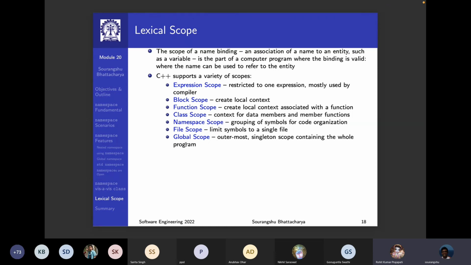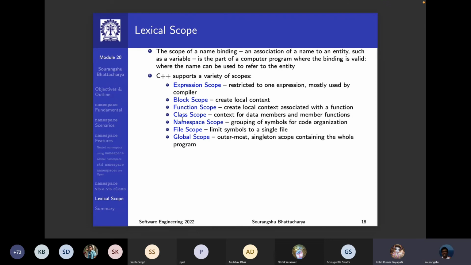For example, you can associate a name with a variable, a function, or a type. A name is just a word. When doing binding, the compiler supports these different scopes, and always the most local scope is taken into account.